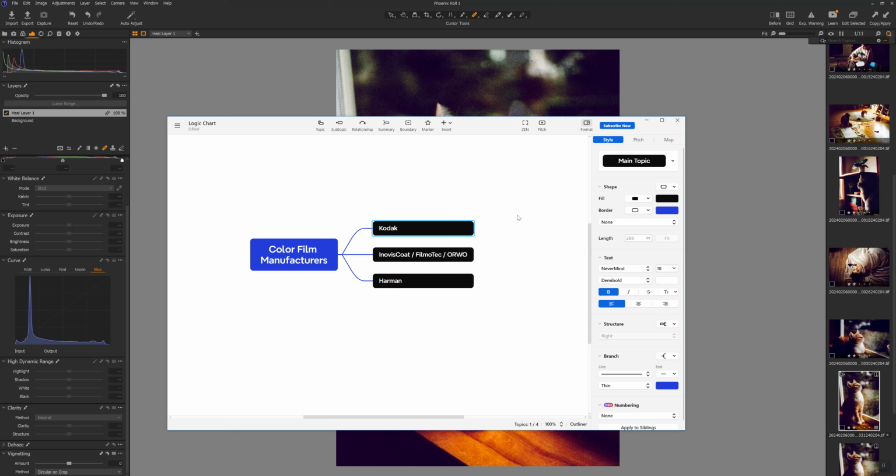And you might say, wait, there are other companies that sell color film. To be clear, this is not about who sells and markets color film. This is about who actually makes color film. Now, Kodak has super high tech, so-called two electron technologies. They are working with really high tech color film. And that's not where these companies are yet. I'm not an expert. I don't really know what Orwo is doing. But this is all new R&D for Harman, and they've got a long way to go to get to Kodak.